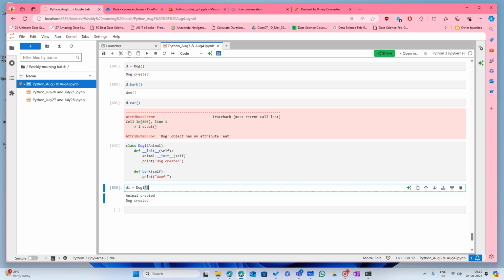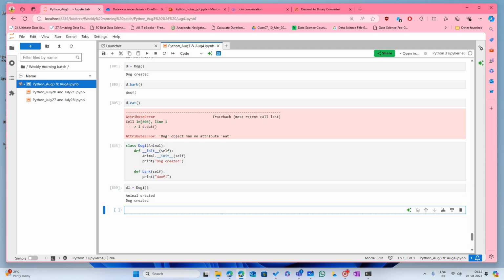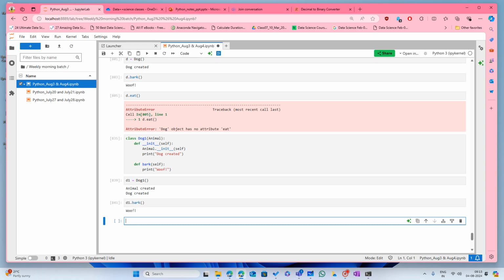Okay, now dog1 is created here. Let's try to access eat. What does your dog eat? Now if you notice, let's try with bark first. Bark, it does the woof, and d1 dot eat of. In eat we are accepting food.